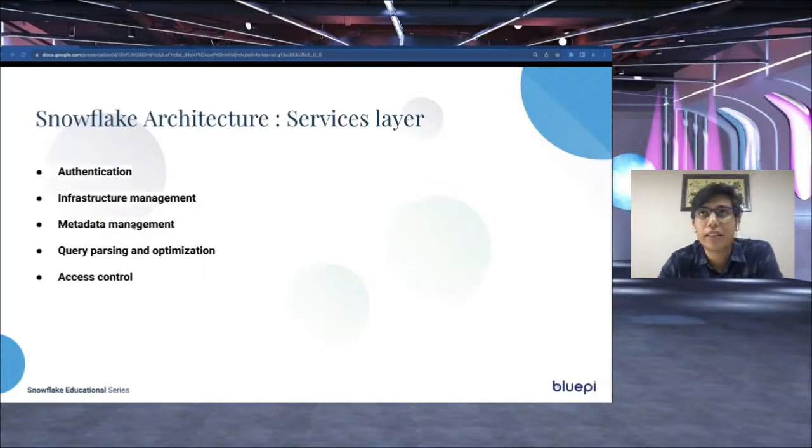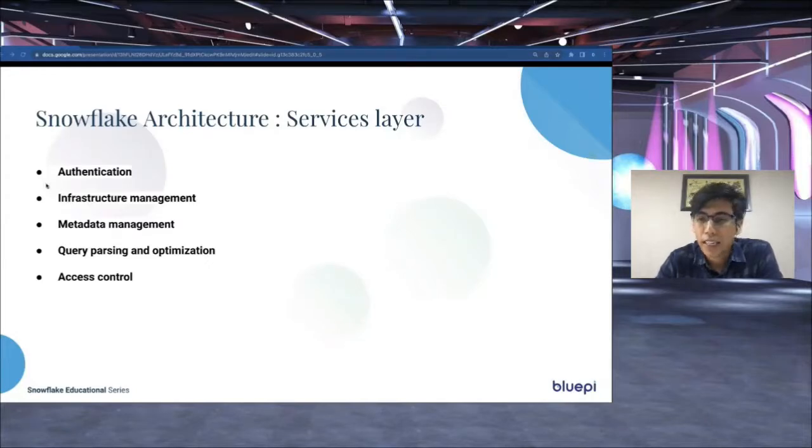It will check whether I even have the required privileges to access the data that I've queried, and whether I have the privilege to perform the specific operation that I have performed. Let's say I perform an operation of delete. It will check whether I have the delete privilege or not.